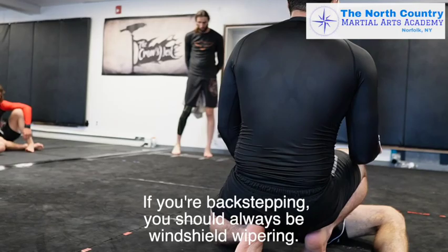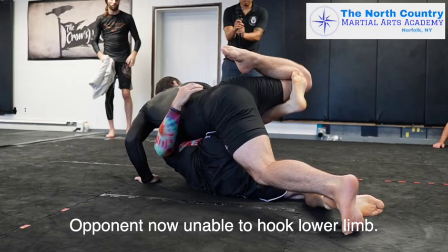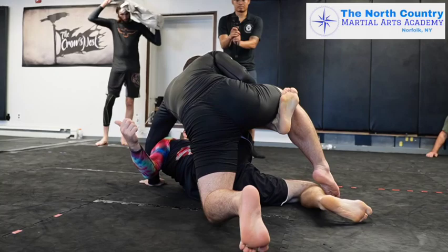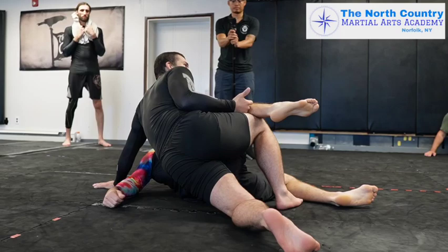Okay? So your back steps should have your foot already up and connected, so it should be almost more like a pick. Because then there's just nothing for him to catch. He could lift with that, but what is that going to do? You see what I mean? So I'm just kind of preemptively windshield wipering, because if, let's say, I did a back step and I got caught here, the next thing I would do would be windshield wiper out anyways. But he might have knocked me off balance in the process, and that would be bad. Okay? So just windshield wiper anyways.